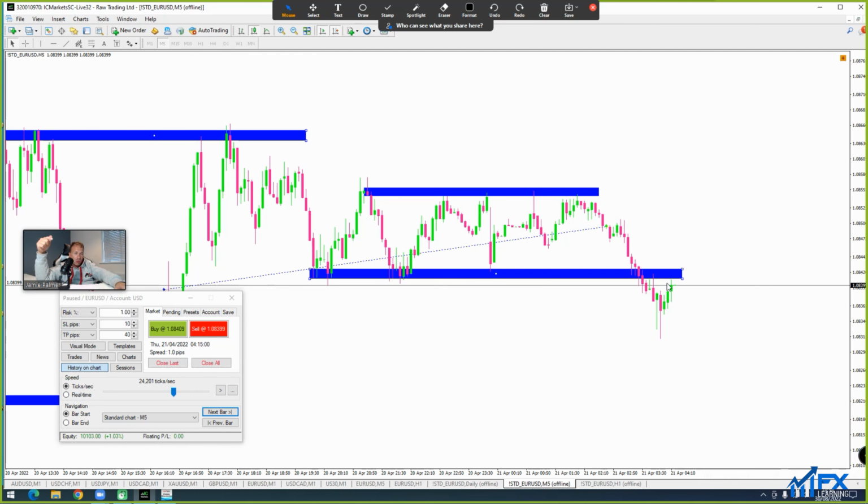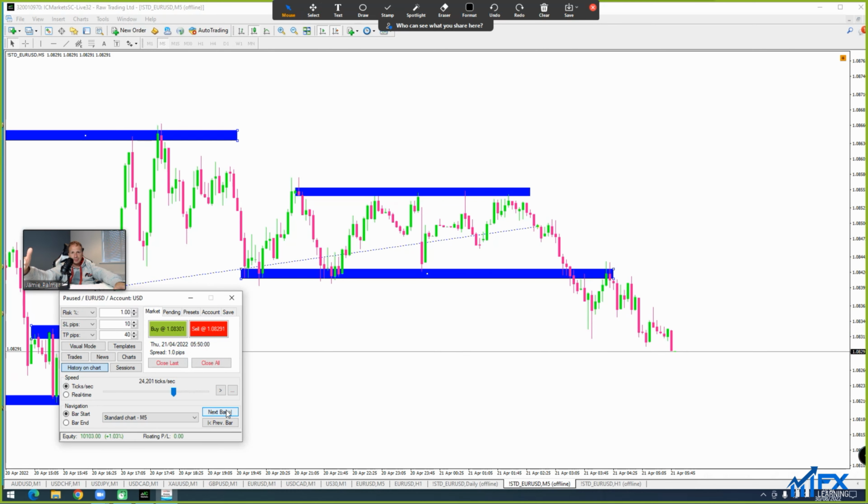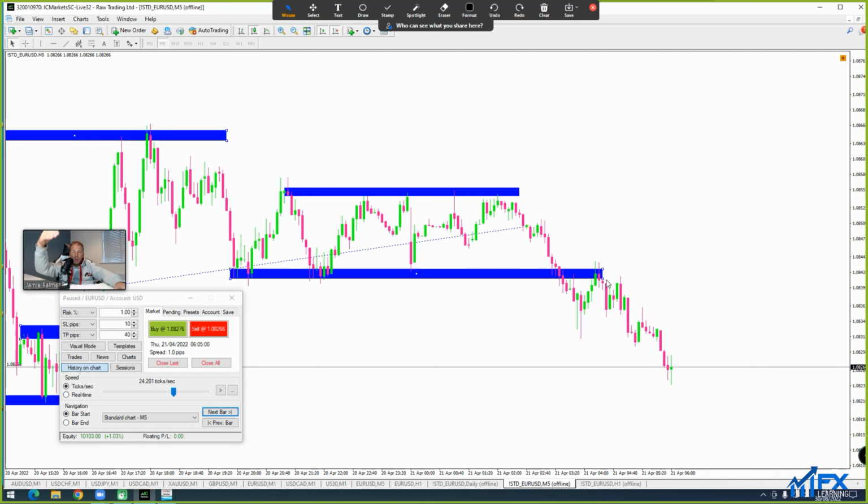Watch how price drops again from this level. So it's telling me which way the market's going. We've gone into a range and we've broken that range. We've retouched it and see how we drop. Bang, ready? We come all the way down, see? So we see what's happening now.